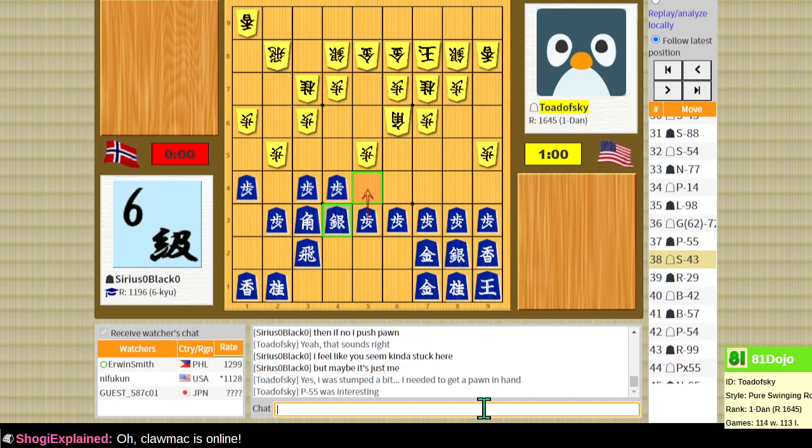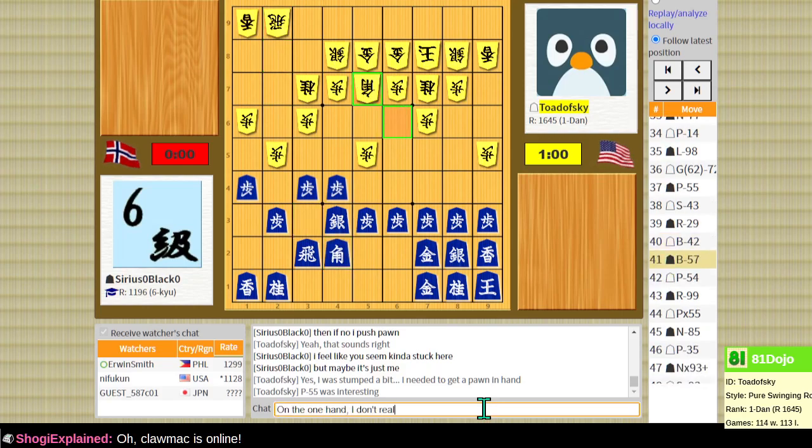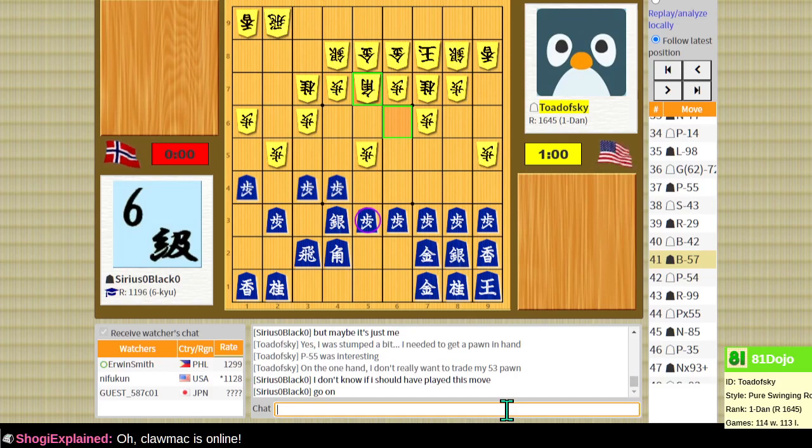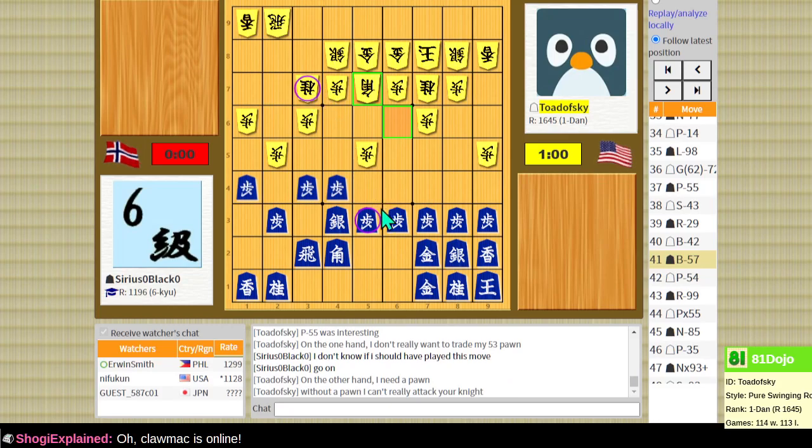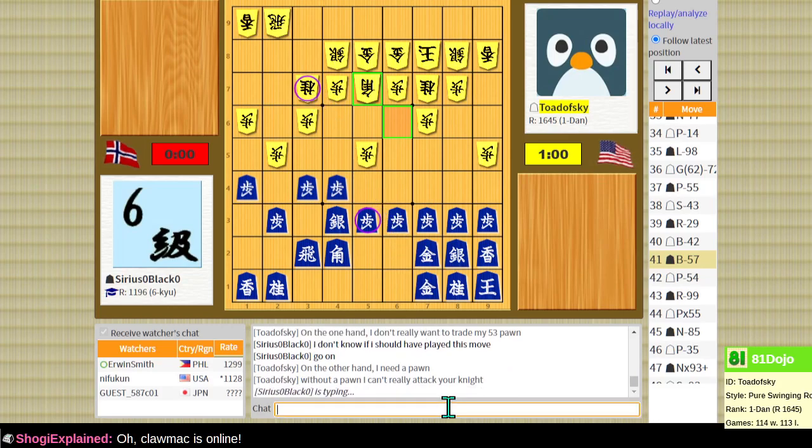On the one hand, I don't really want to trade my 5-3 pawn, this guy here. Oh, I don't know if they should have done this. On the other hand, I need a pawn. Without a pawn, I can't really attack your knight. What's this guy here? So, yeah, at this point, I definitely needed the pawn to attack.